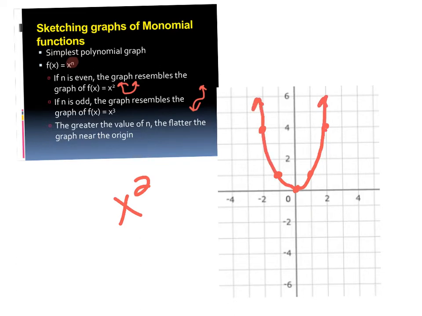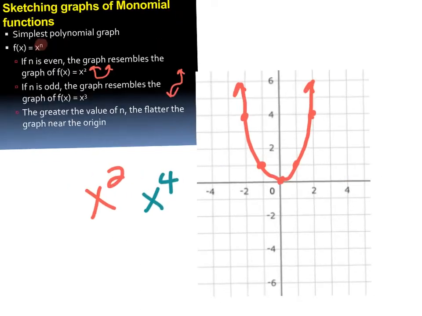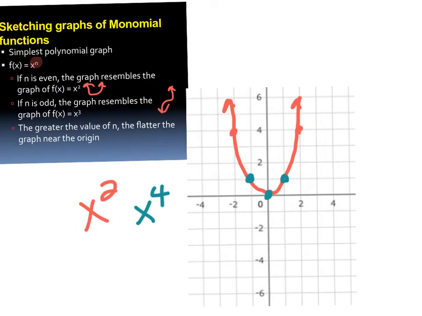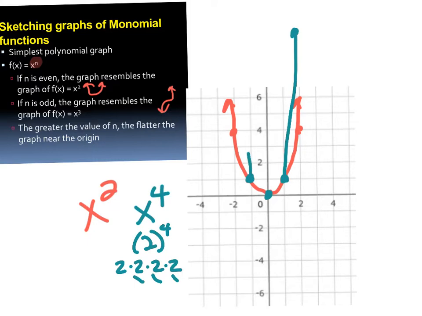And then if I had x to the 4th, I have the same exact center point. I have the same exact point at 1 and negative 1, okay? But what happens when I plug in 2 to the 4th? You're going to go up fast, like it's going to go up faster, right? So 2 to the 4th becomes 2 times 2 times 2 times 2, or 4, 8, 16. So I'm going to increase faster when it goes up this way and this way.